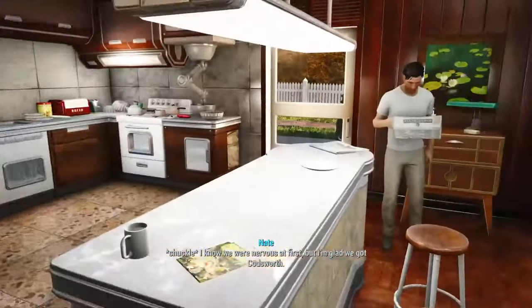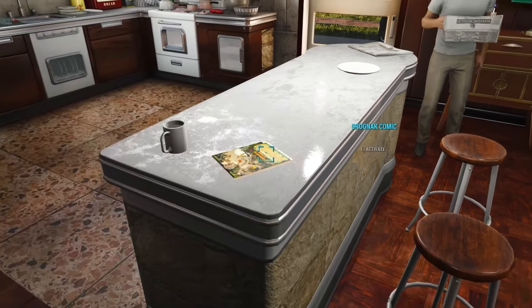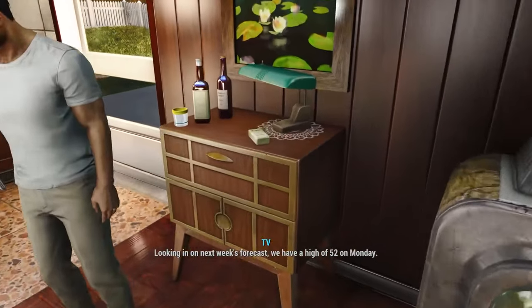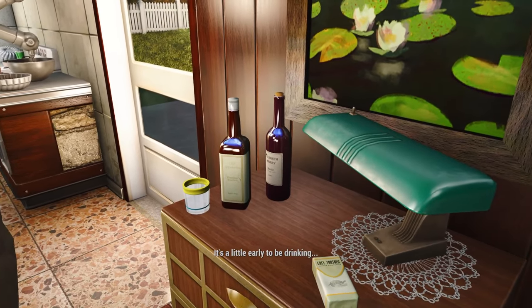Thanks, buddy. I know we were nervous at first, but I'm glad we got Codsworth. Yeah, totally. Our little comic book. Grognak the Barbarian and the Jungle of the Bat Babies. We can activate cigarettes and liquor. Now who left those here? It's a little early to be drinking.